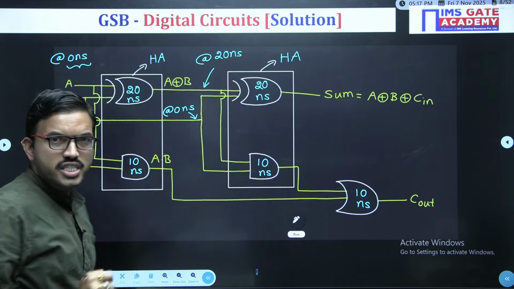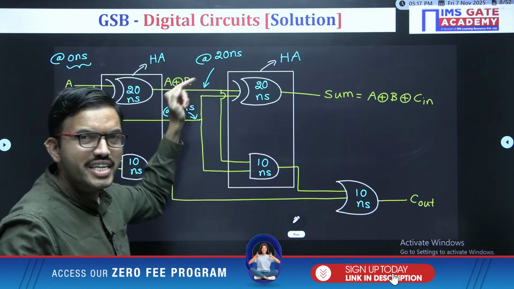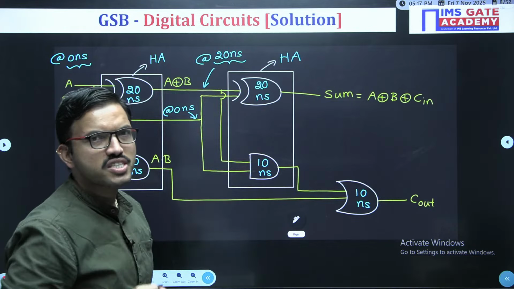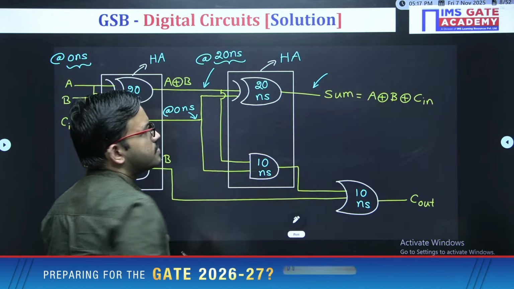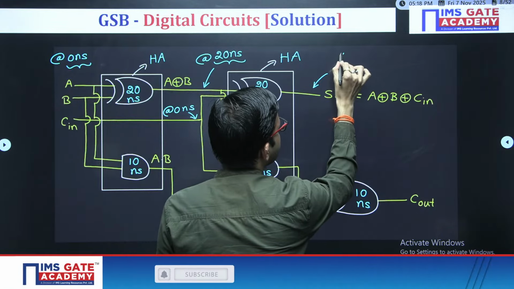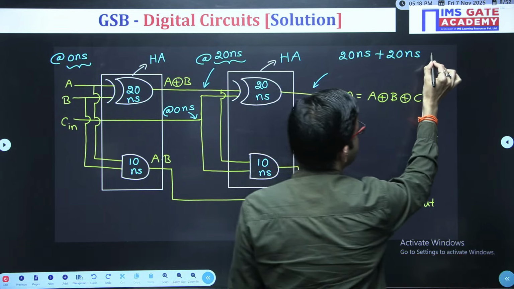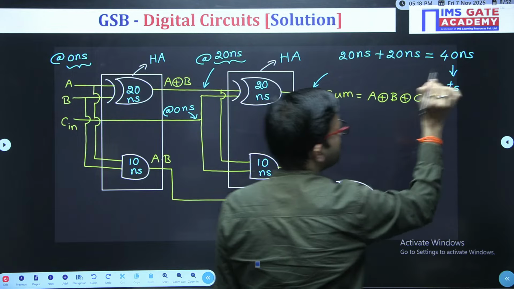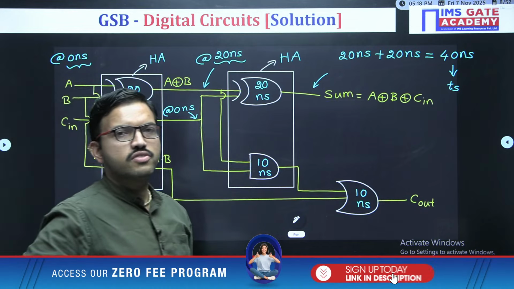At 20 nanosecond. Now just observe, for this XOR gate, 2 inputs are there. One input you are getting at 0 nanosecond, but the other input you are getting at 20. So obviously we have to wait for this input, because we are calculating the maximum propagation delay. So now, to get the output at the XOR gate, here 20 nanosecond and 20 nanosecond of gate delay, together that is 40 nanosecond. So the sum output you are getting at 40 nanosecond. That is the maximum propagation delay after you have given the inputs for the overall circuit.